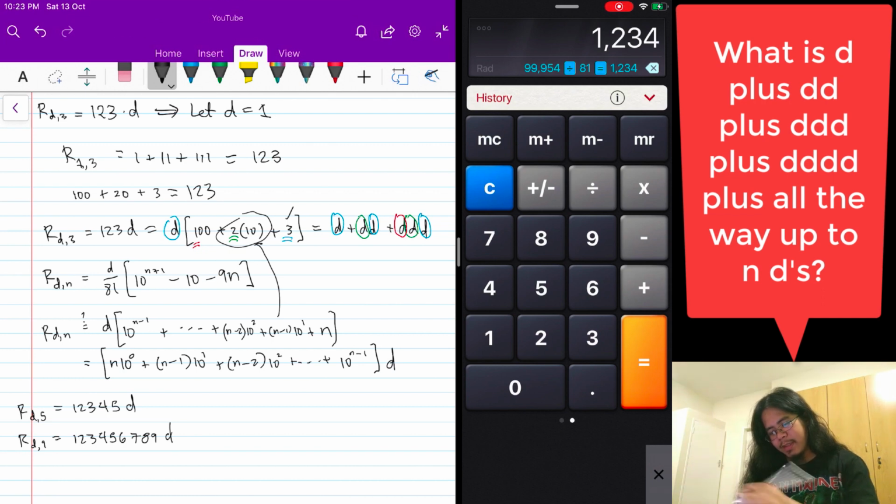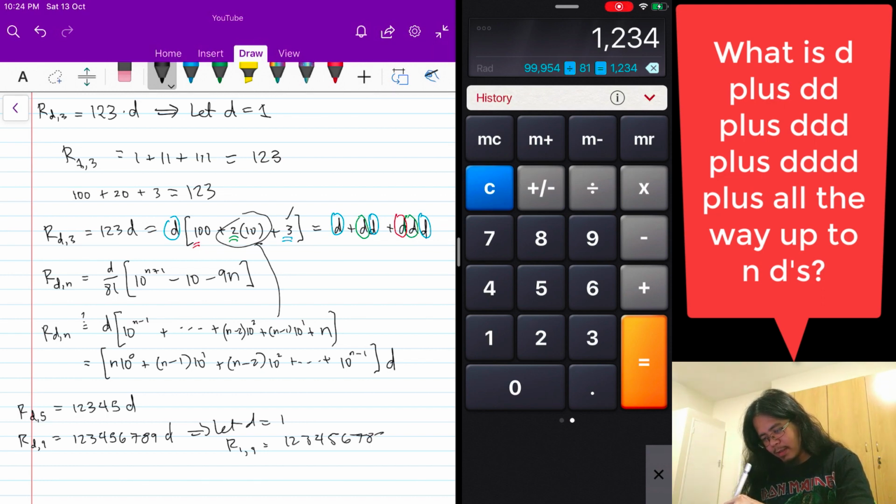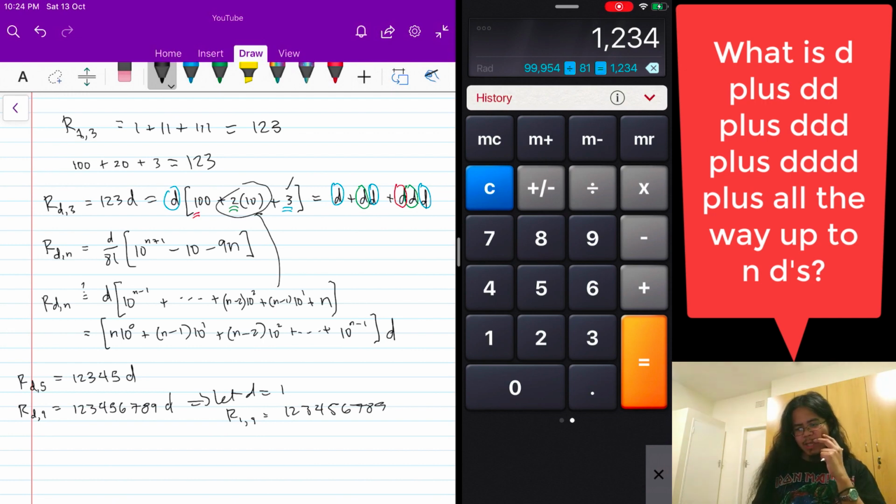What this means is when you let D equal 1, the repeated sum of the digit 1, when there are 9 of them, is equal to 1, 2, 3, 4, 5, 6, 7, 8, 9. Do you see the issue? The issue that I'm seeing is, does it continue the pattern when n is equal to 10? Because obviously here, eventually you run out of digits for your n. When you reach n equals 10, is it still given by 1, 2, 3, 4, 5, 6, 7, 8, 9, 1, 0, D? Okay, that's the question. And I don't think that's the case.